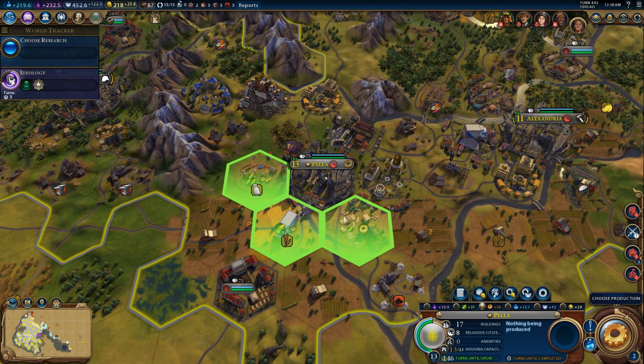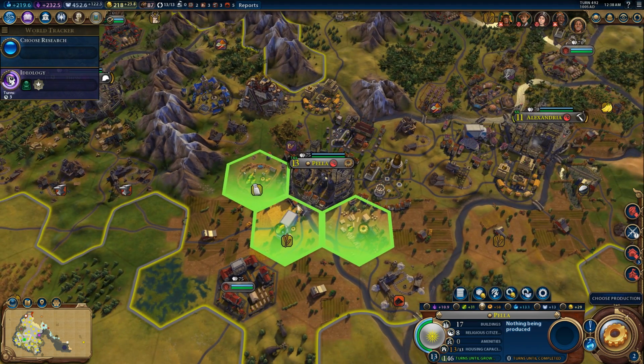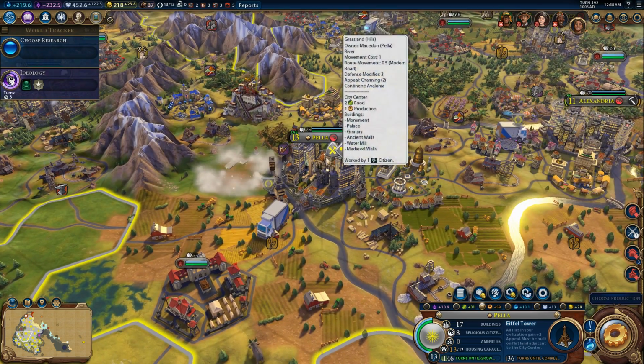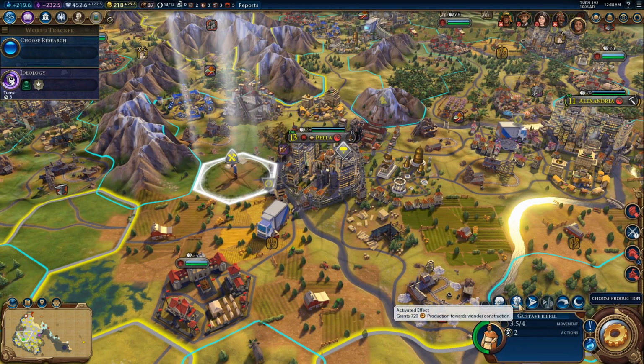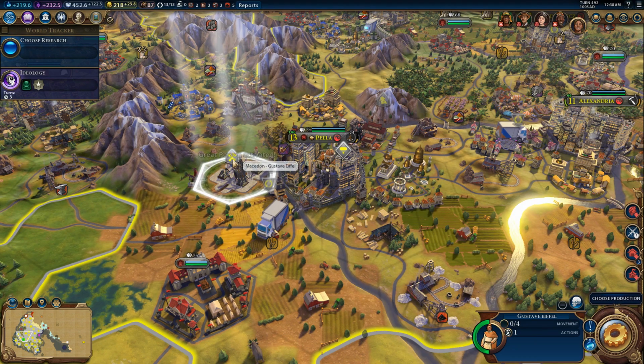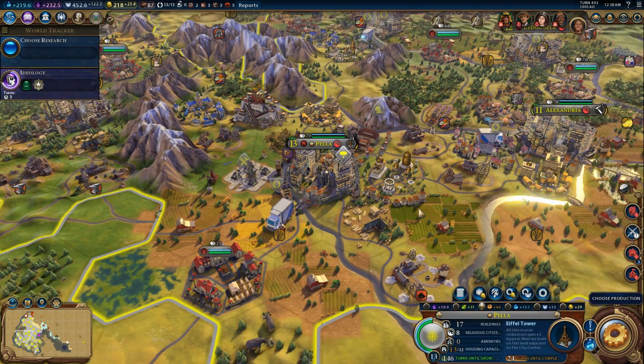If we build the Eiffel Tower, it's going to be built... I mean, I could build it there, because we don't really need that food anymore. Screw it. Let's do it. Let's build it there, and then... Nice. And I think he has multiple charges, so we can use him more than once. So we're going to use him. And then Pella is still in production mode.